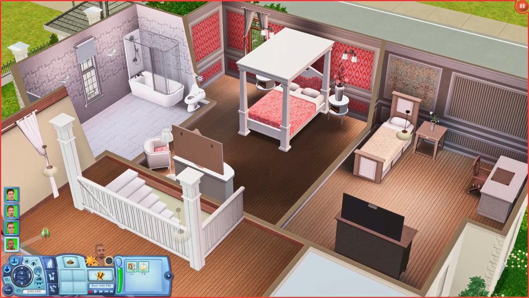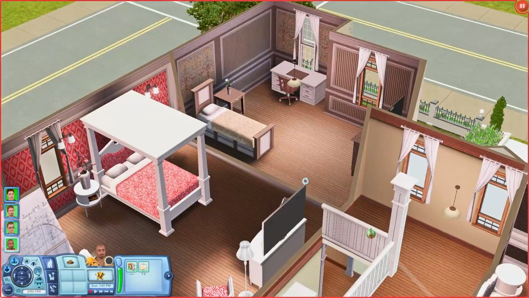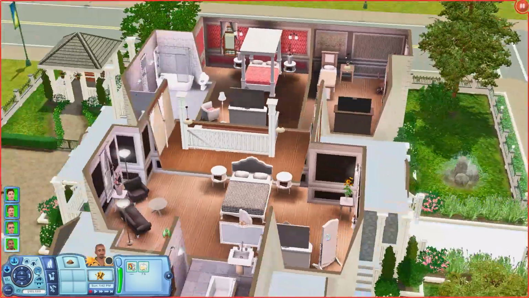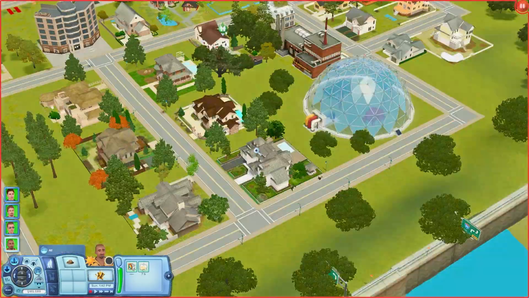We have a bedroom here and maybe an ensuite. I don't know, maybe it's supposed to be an ensuite. I think so. And then we have like another bedroom here with a desk inside of it, and we have a dresser. But I believe that's like everything for this house. And I think that's like everything for this little neighborhood, I want to say.